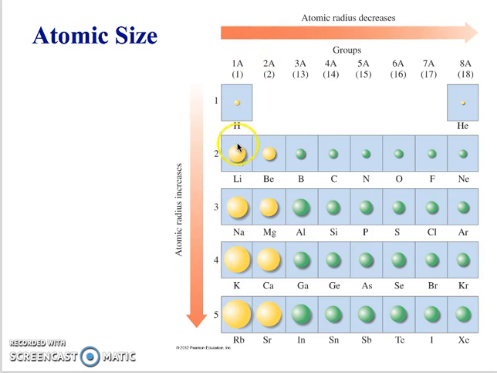The atomic radius actually decreases across a period though. So even though we're getting more electrons, we're not changing the shell size. We're not changing the number of shells. So if we look here, we're in period 2, which means we're in shell 2, and we see that we get smaller as we go across because the number of protons is increasing just as the number of electrons is, which means the positive charge is increasing. So it can pull the electrons closer into the nucleus. So we go across, we get a decrease, but if we go down, we get an increase.